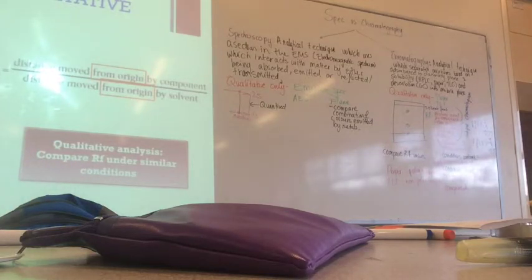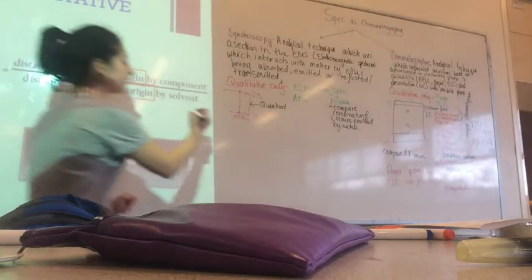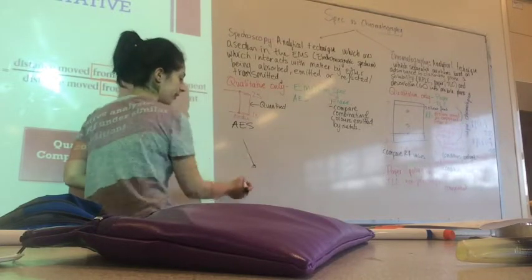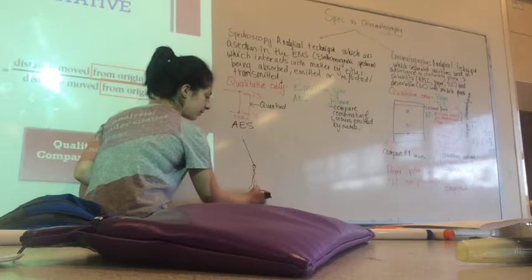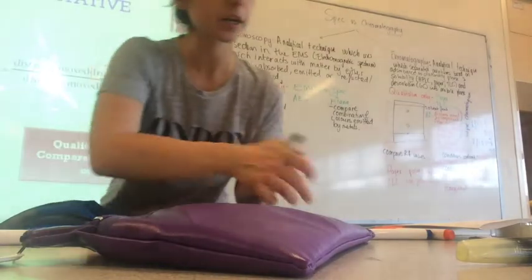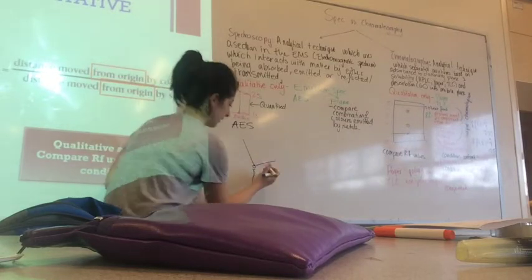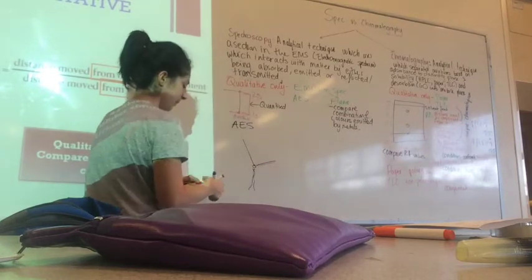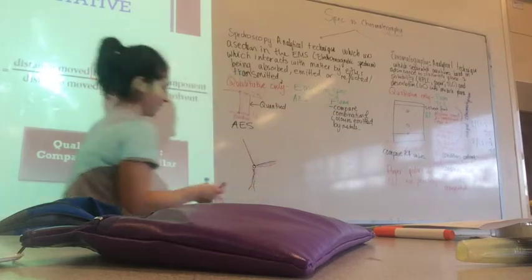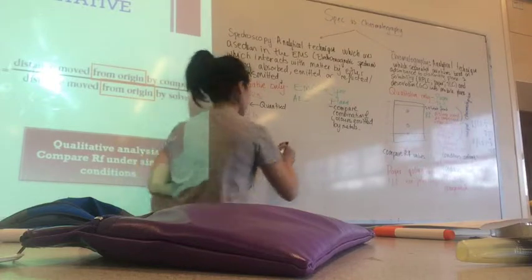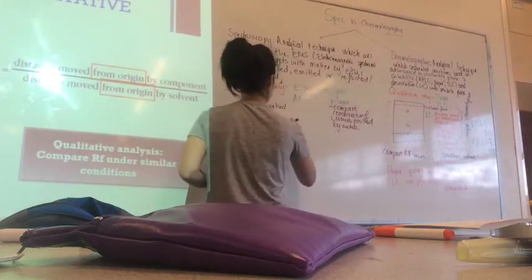We are going to do a little picture with that one. We're going to do it for AES. So guys, for AES, we're going to draw a little picture of what it actually looks like. We've got the sample in the flame here. It releases a combination of colours. Let's say this. I could go nuts and do all of them, but I won't. And then we've got something that separates it: a prism.